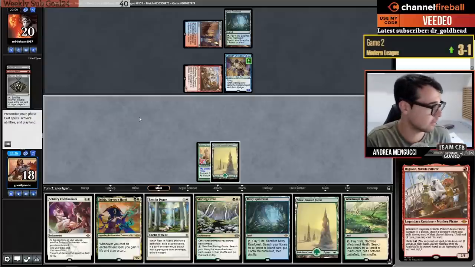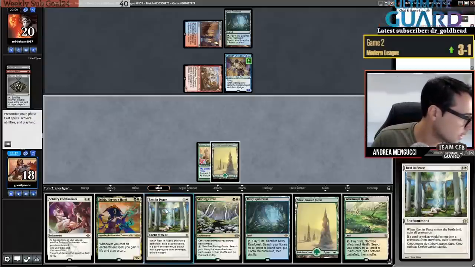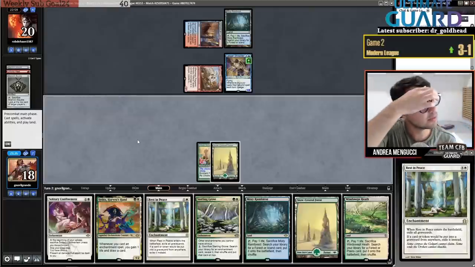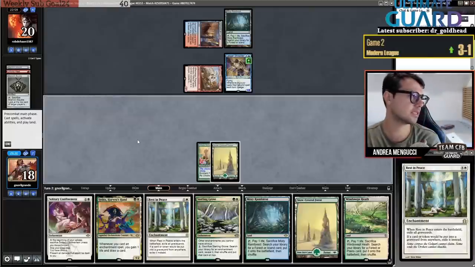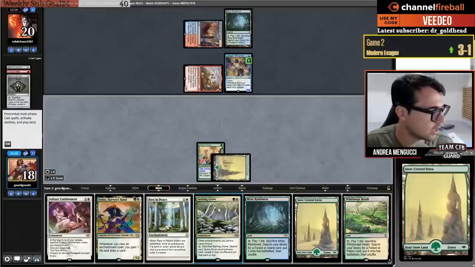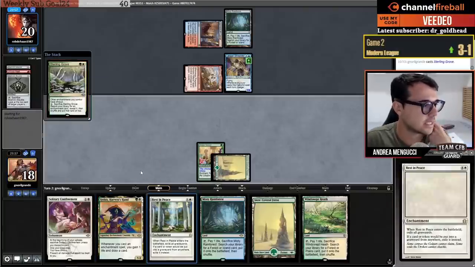Loco, loco, cazzo, I'm gonna lose regardless, probably. Let's play Rest in Pepega, I think. I'll play Rest in Pepega? Yeah, Rest in Pepega does nothing. It only does something if they have Merc. But if they have Merc, I lose regardless, probably. So I think my play is Sterling Grove now, and then it's Sythis, Rest in Pepega.